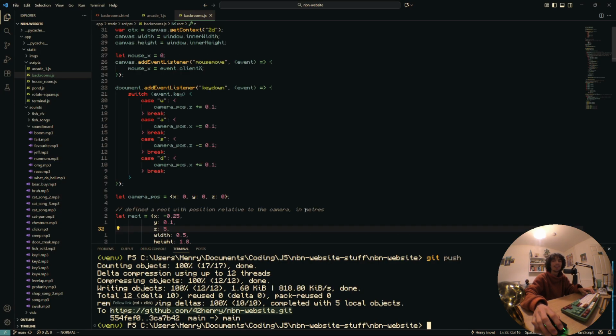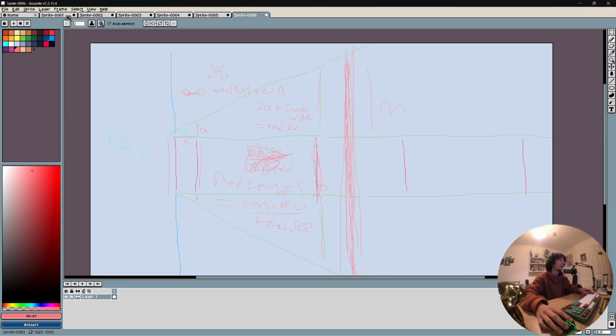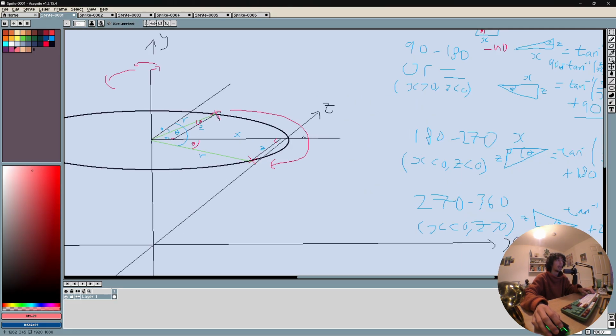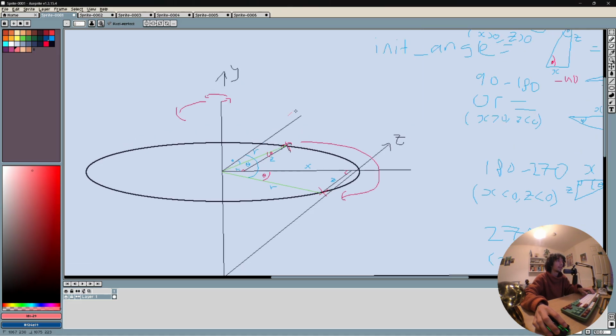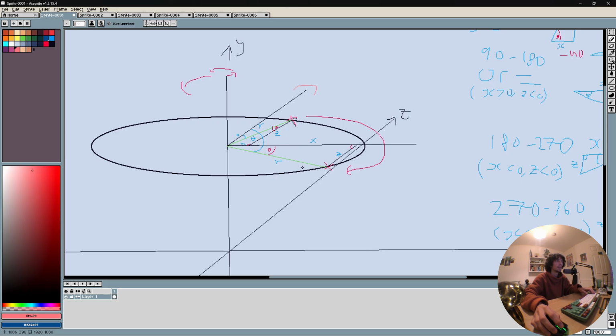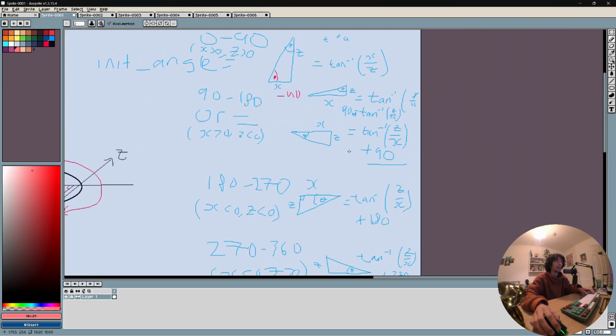Okay. So I started from scratch again, following kind of what I'd learnt from previous attempts. Basically, I went back and looked at my maths and realized that my calculation for the start angle was slightly wrong. When we're looking forwards and there's an object in space here, there's going to be an initial angle that object resides at from the player's point of view. And to calculate that initial angle, we have z and x. I realized that that's going to be different in each of the 4 quarters of the circle. I was trying to work that out here.